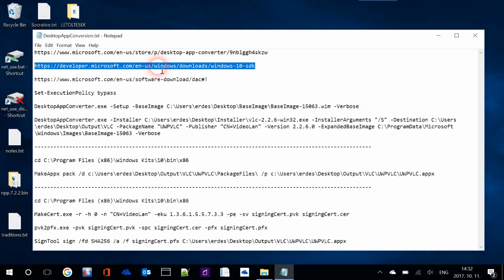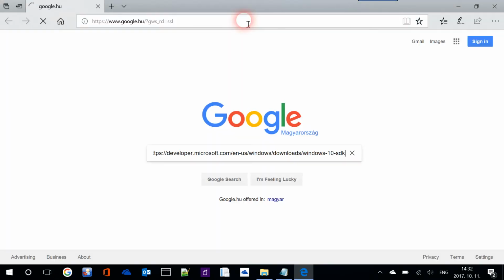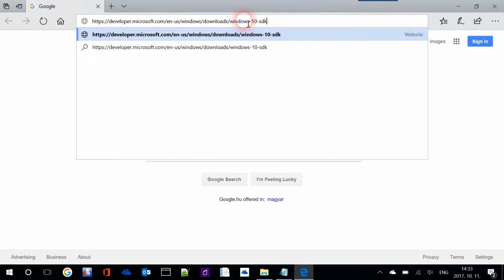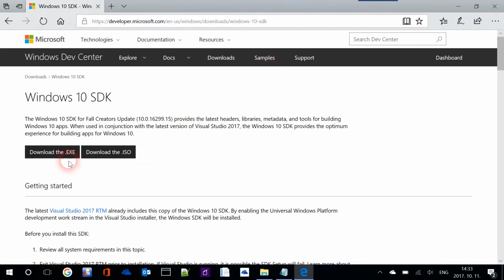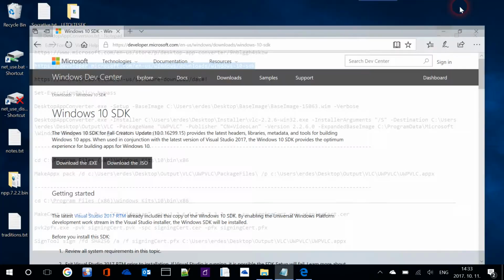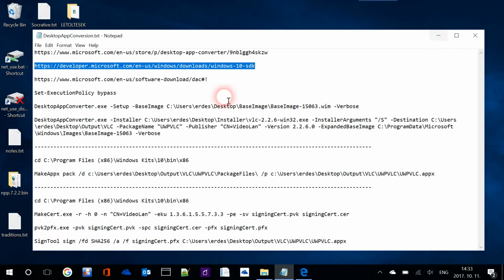So if you copy the link and paste it in the address bar, you can download the latest software development kit. I have already downloaded this ISO file, so you have to install it.